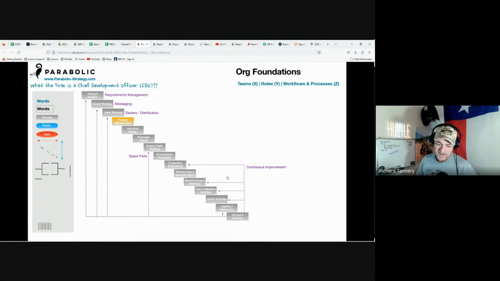We've now got product in the customer's hands, and once the customer starts touching it, we're going to start really getting the true lessons learned, because the customer is going to start breaking stuff that, even though we tried to do all of the test and validation we could, the customer will always find something we weren't aware of. So we're going to have a series of continuous improvement exercises.